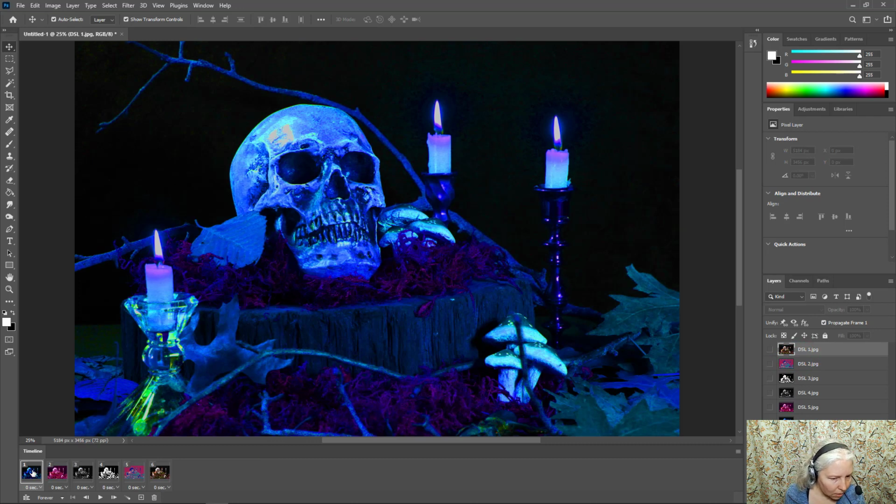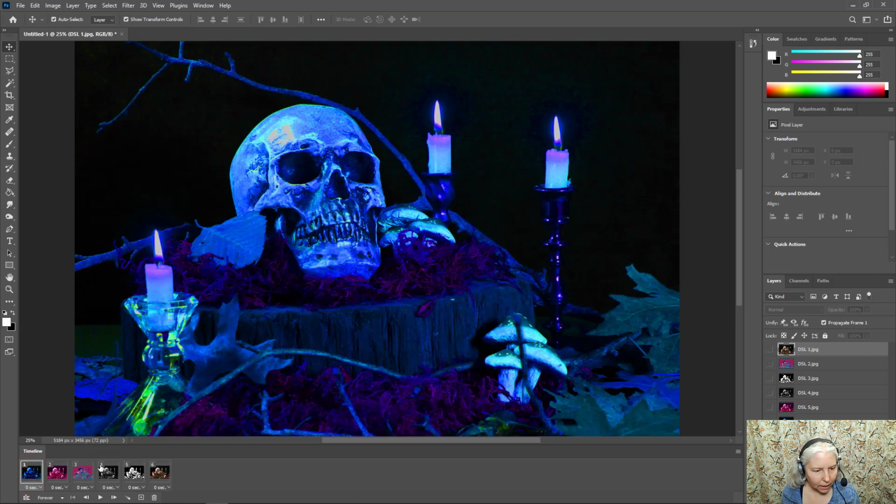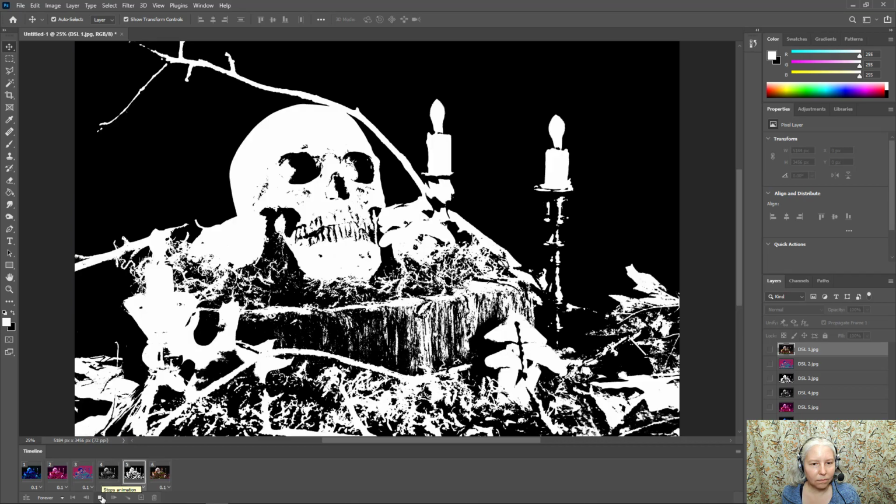Now if you need to, you can rearrange the order. And let's see, I think I'm going to make a couple of changes. Yeah, I think I'm happy with that. Now I'll click on the first one, hold down Shift on the keyboard and click on the last one, open the seconds, and I'll try 1 second and see what that looks like, and push play. I actually really like it on 1 second, so I'm going to pause that, double check that the loop is set to forever, and it is.